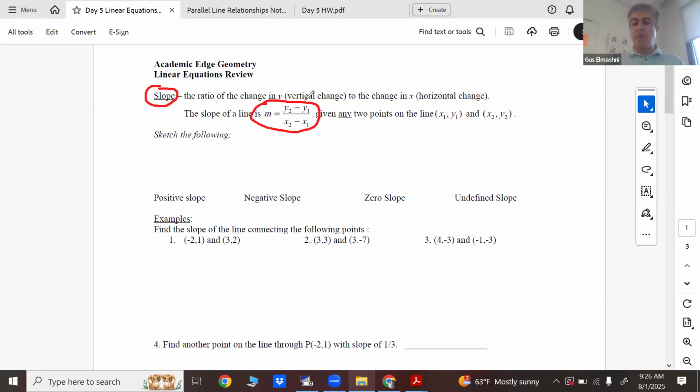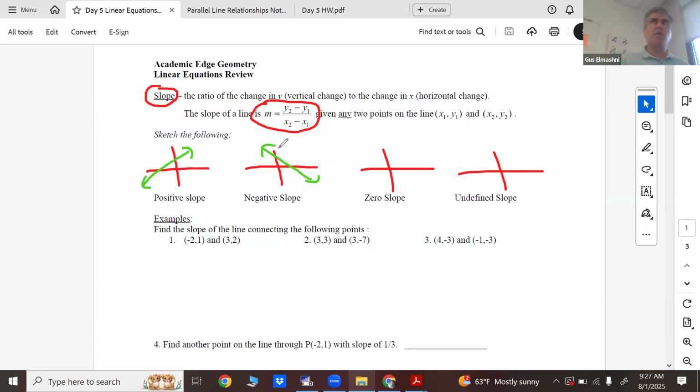It's just going to be the rise over run, the change in y over change in x. That's all you ever do. So if I were to sketch each of these scenarios, I'll draw 4 different coordinate planes, and I'll do a different color for contrast. So positive slope could look like this. Negative slope looks like this, like going downhill. So think about if you're going from left to right, we're going uphill, downhill. Zero slope is flat. Undefined slope is vertical. And undefined because you can't divide by 0.